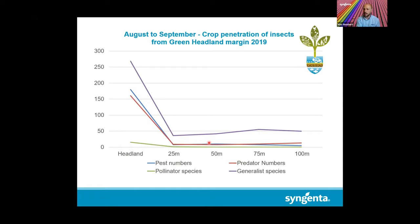And this in this year, 2019, was primarily hoverfly. So they can be acting as a beneficial input into the field, but they will drop off rapidly. That's not necessarily a bad thing, because we've known in previous studies most aphids will be landing in through the headland then penetrating the crop. So overall, it should still act very well. And we have done work to understand how much does it affect viral impact in the field.